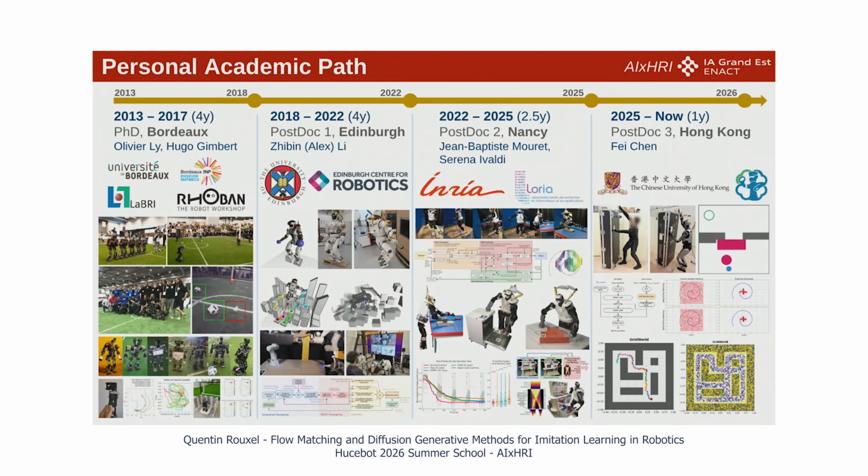So as Dionys suggested and explained very well, I started my PhD in 2013. That was about 13 years ago now. And I've been lucky to see the evolution of robotics over several years. As Dionys mentioned, when I was in my PhD, I was working with small humanoid robots that were playing football in a RoboCup competition. At that time, the behavior was simple. Most of the behavior of the robot was manually engineered. It was mostly scripted behavior.